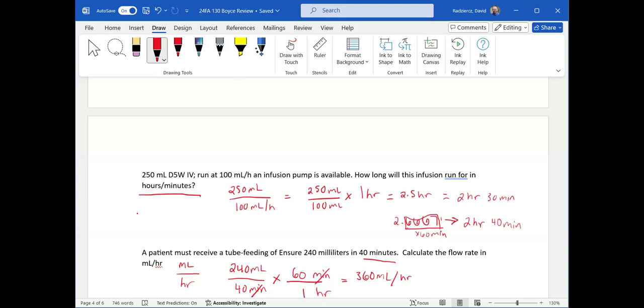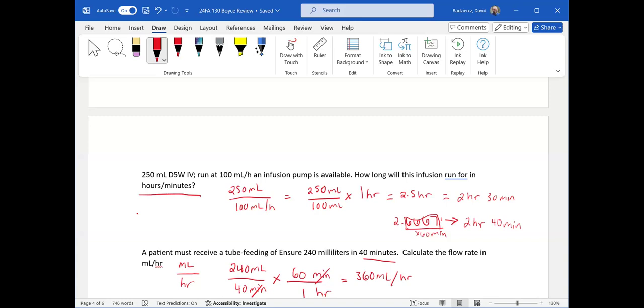It's 40 minutes. We can safely assume we don't need to worry about the seconds. If you really wanted to, you can multiply the 0.02 by 60 and get it down to the second. But my guess is that it'll be a solid number, that it will either end as a whole number or a whole and a half. And it should be pretty straightforward to answer. I don't even know if you'll see any questions like this, but technically this is a flow rate type question, which is why I always include it. Okay.